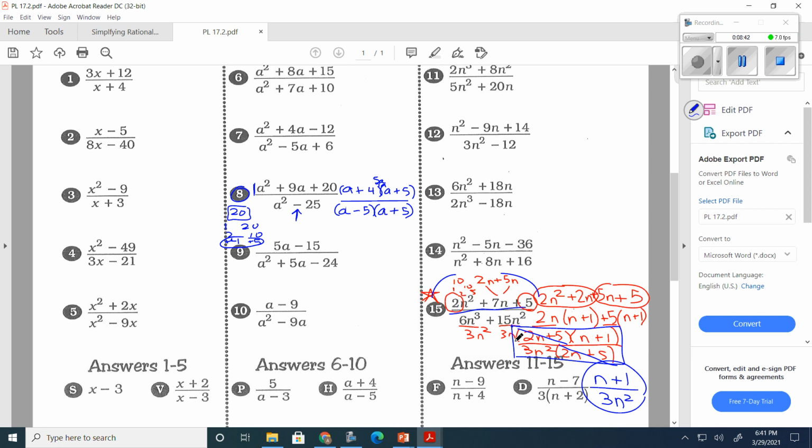What can we cancel out? On the top and the bottom, we have the binomial a plus 5. So that leaves us with a plus 4 on top and a minus 5 on the bottom. So that was good practice because we had practice with the difference of 2 perfect squares. Just remember, if you have a binomial and there's a subtraction sign, like the next one, but it's not the difference of 2 perfect squares, you're just going to pull out the greatest common factor.